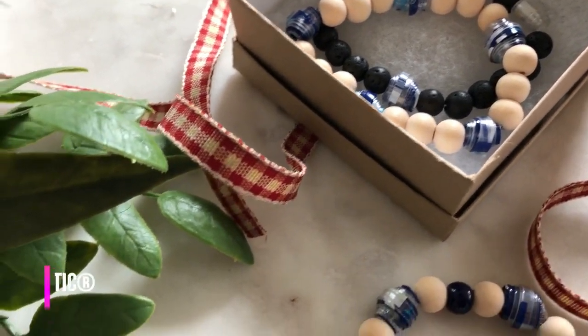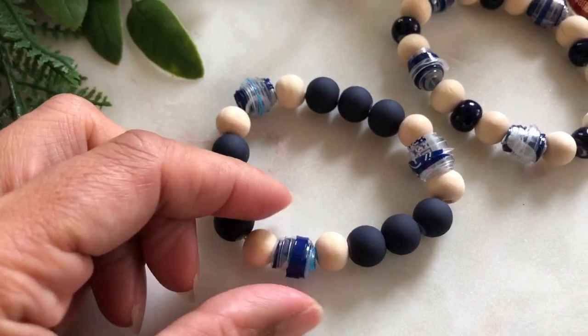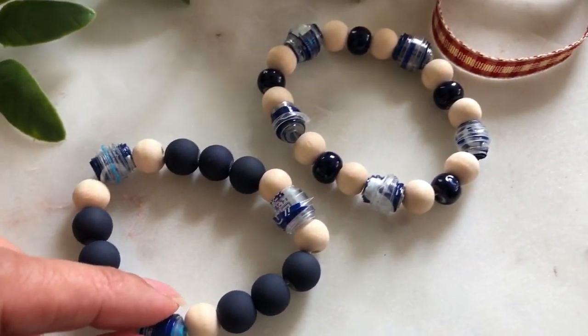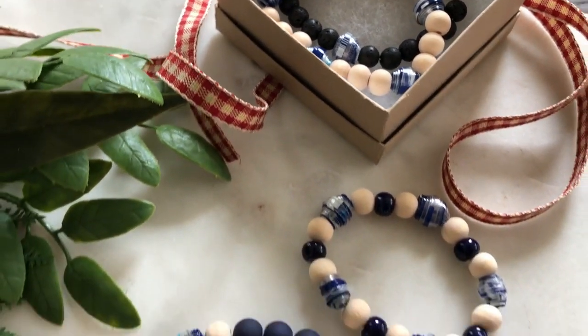Hey everyone, today I'm sharing how to make these beads out of water bottles to make these pretty bracelets to give away for gifts this holiday season.